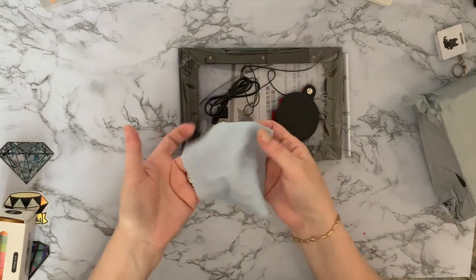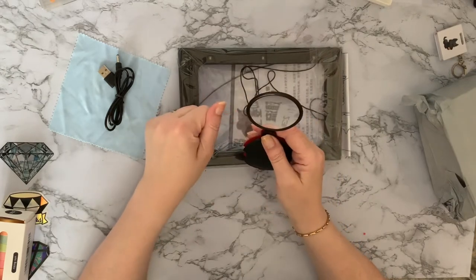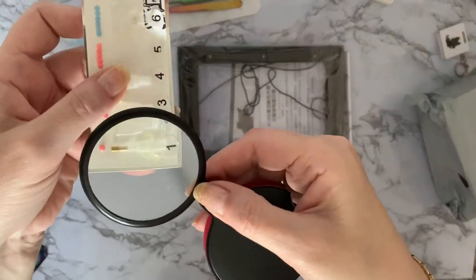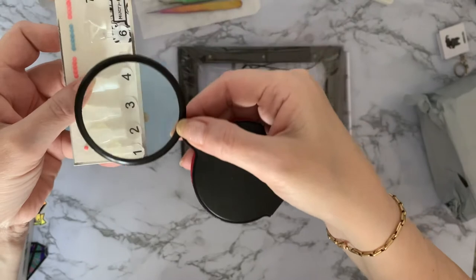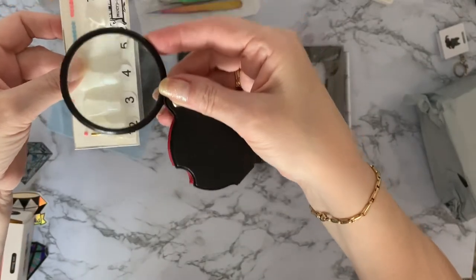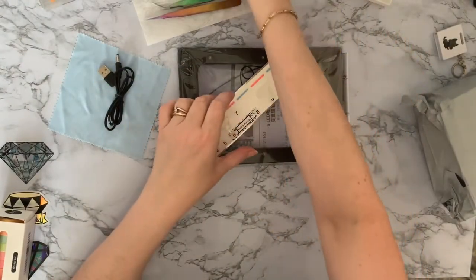So I've got a nice cleaning cloth, and a little USB. What's this? Oh wow, we've got a magnifying glass — yay! Yeah, you can see that — it's magnifying. So when I'm looking at my drills... has it got a different one on that side? So that one's not quite so strong, and then it's got a really strong side. That's going to be really really handy, and there's a nice little pouch as well.